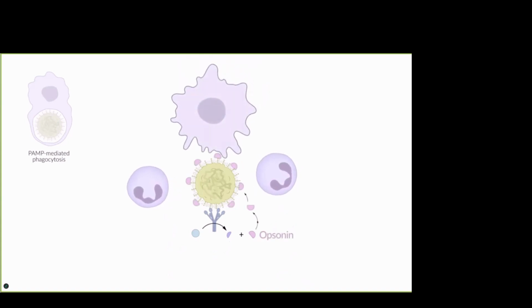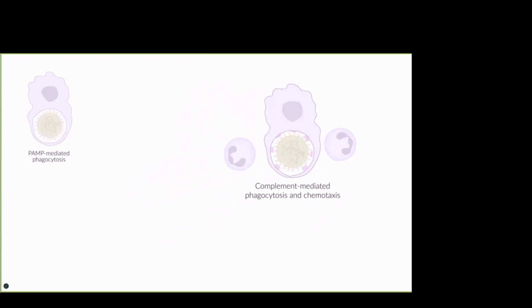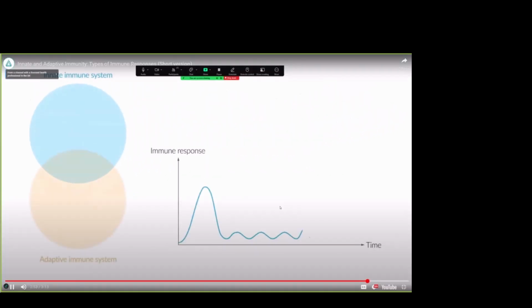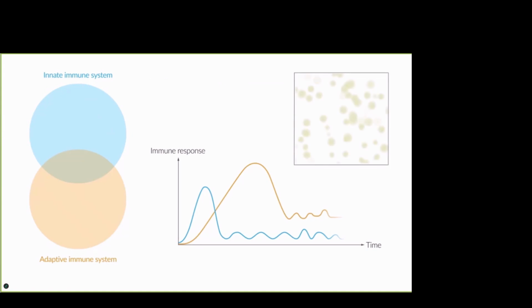Second, the complement components mark the pathogens, facilitating phagocytosis, which is required for some pathogens. Third, the complement cascade leads to the formation of the membrane attack complex, in short, MAC, which produces pores that especially kill gram-negative bacteria. As well as the innate immune system, the adaptive immune system is also activated. Its reactions start at a later stage, and the response is initially slower. Through its high degree of specificity, the adaptive immune system can efficiently fight against the invading pathogen, preventing it from spreading.